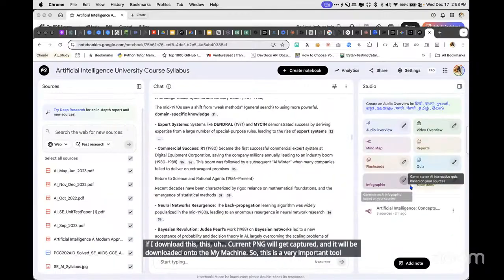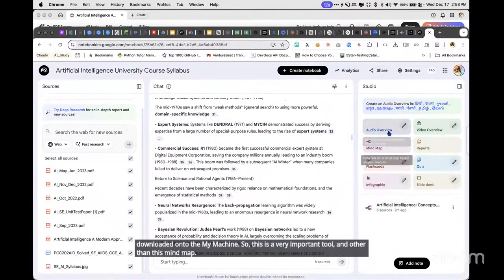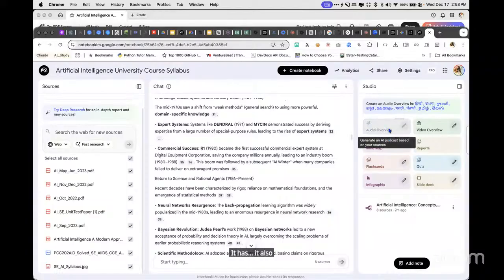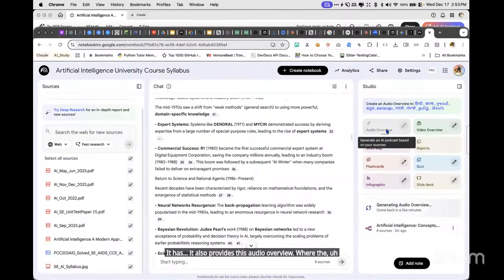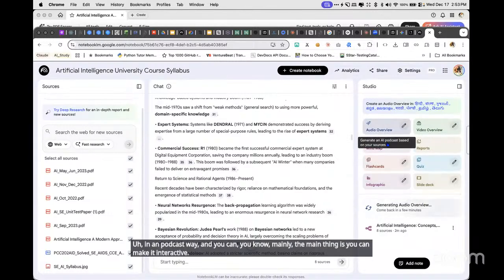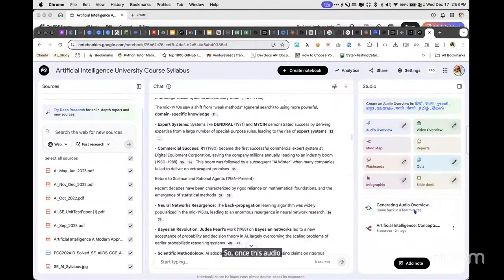Other than this mind map, it also provides an audio overview, which is like a podcast. Two hosts, one lady and one gent, will discuss this topic in a podcast way. The main thing is you can make it interactive. Once this audio overview is created, there will be a button to make it interactive.